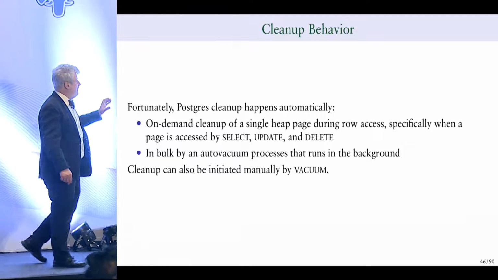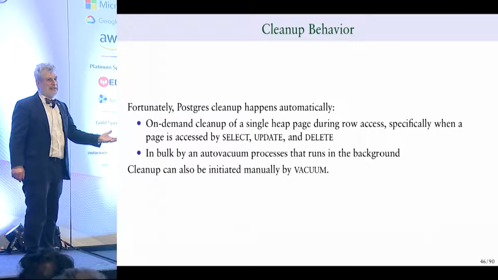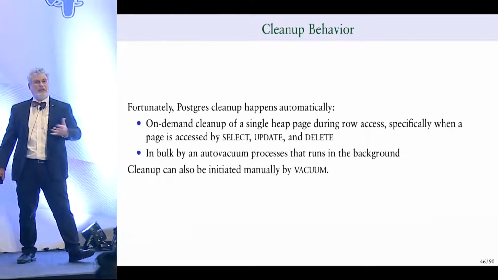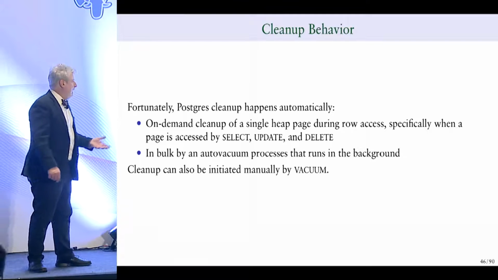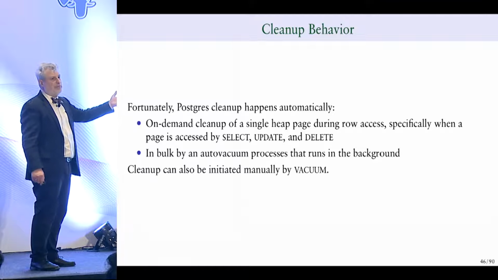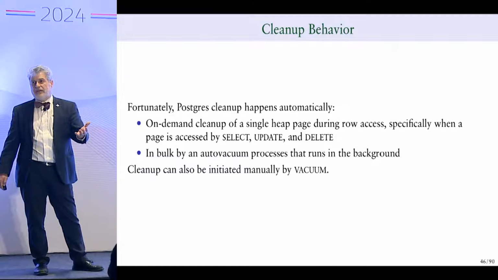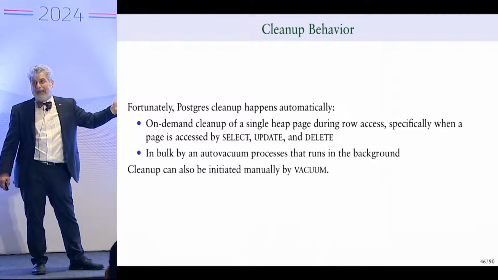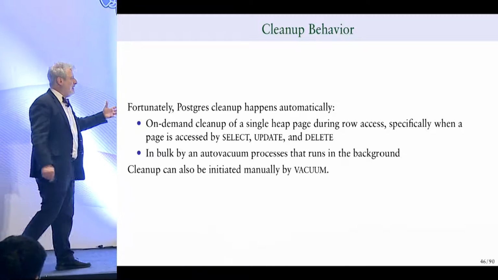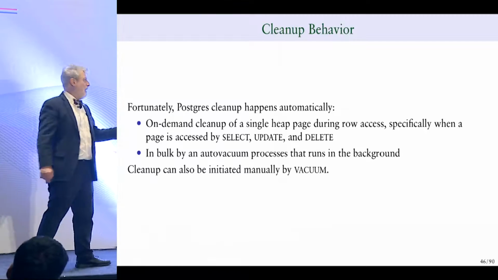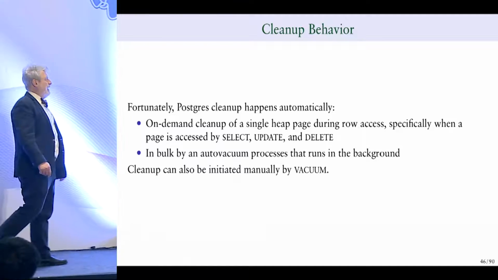There are 2 types of cleanup. There is what we call an on-demand cleanup, and that happens as Postgres is accessing the table. As it's reading rows, it will do dynamic cleanup and removal of rows that it knows are not visible to anybody. And we also have an auto vacuum or a vacuum process that can be run in off hours to do that cleanup in bulk. Both of them are actually automatic, so you don't have to do anything about it. The on-demand one happens as you're updating and reading. Even a select will do a cleanup, frankly. But the bulk process will happen typically by auto vacuum.